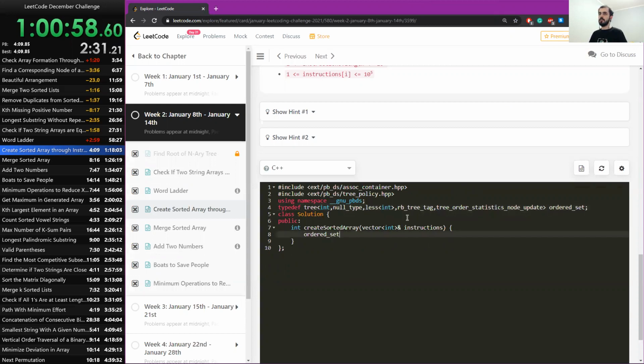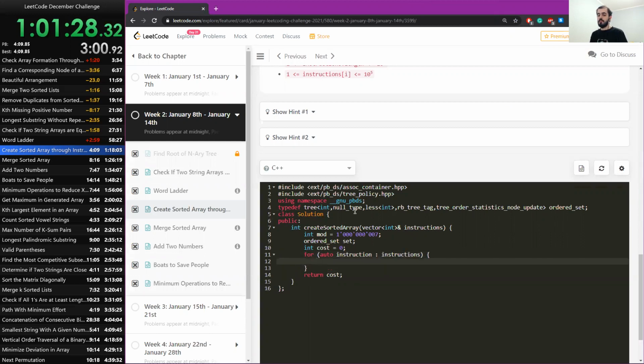From the box, which is really convenient. Now what we can do is create an ordered set, an int cost and also an int mod. Cost initialized to 0, return cost. We just iterate through instructions. We'll take that thing.